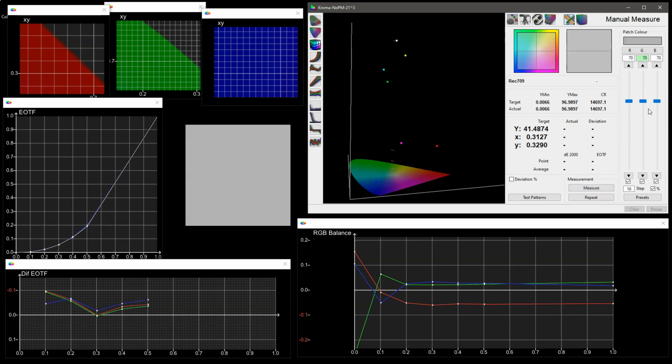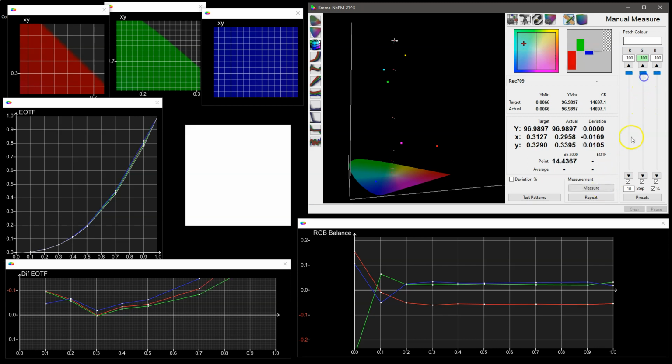Obviously, if we were parked on one and were making manual adjustments, we can use repeat and measure, and it will now continuously measure that same point, and we can use the display's inbuilt color management controls to get the measured point as accurate as possible. When we stop, the last one will be saved into the profile, and we can just finish off that. There we go. So we've now done that profile with the 10% steps throughout.